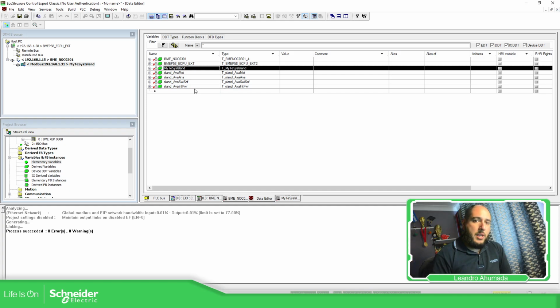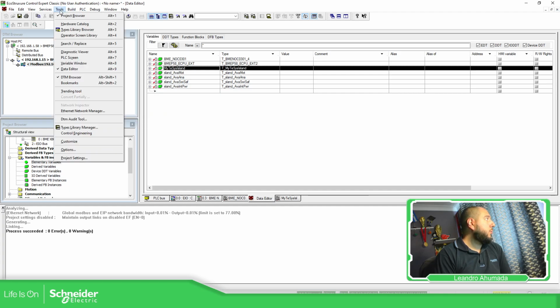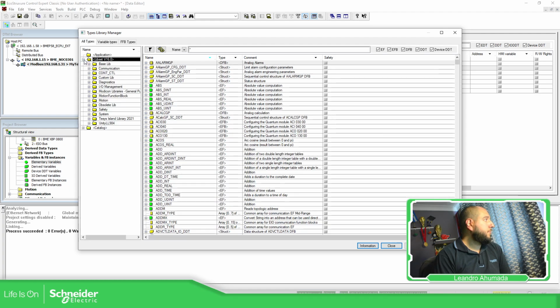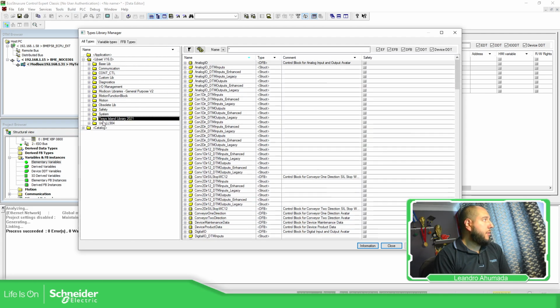Now, in order to use this, you first need to have this library installed on your PC. This library is available at schneiderelectric.com, se.com. You just need to download the library and install it.